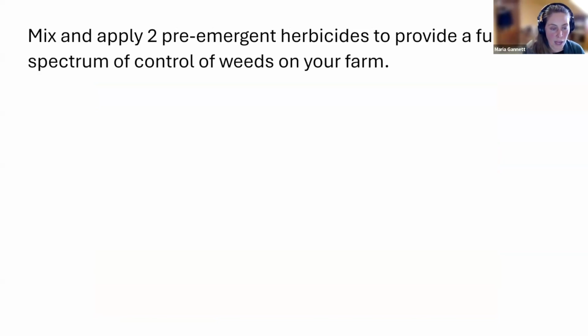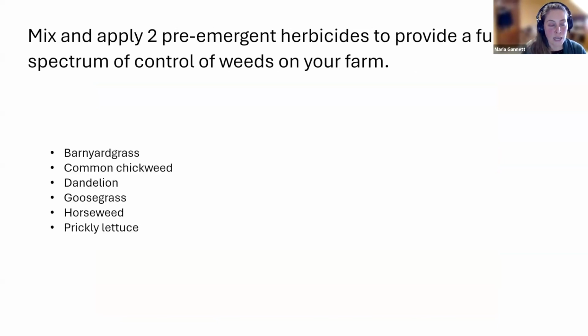When you're thinking about applying a pre-emergent herbicide, you need to know the species that you're trying to manage from the year before you apply this herbicide, because you won't be able to see the weeds that you're trying to manage before you have to apply the herbicide. So say the year before I go out to my farm and I know I really have a problem with barnyard grass, common chickweed, dandelion, goosegrass, horseweed, and prickly lettuce.